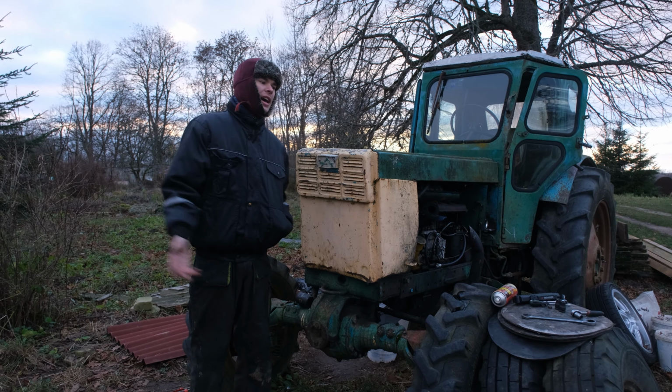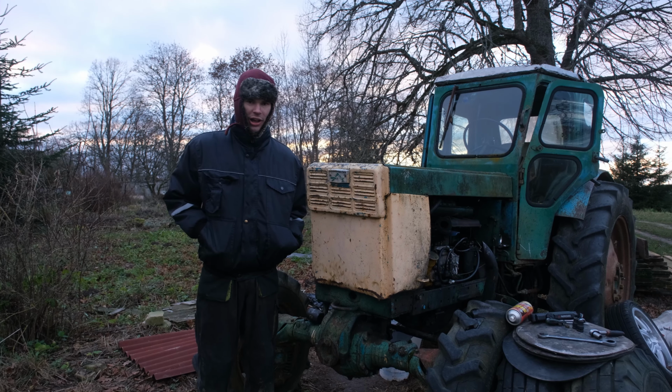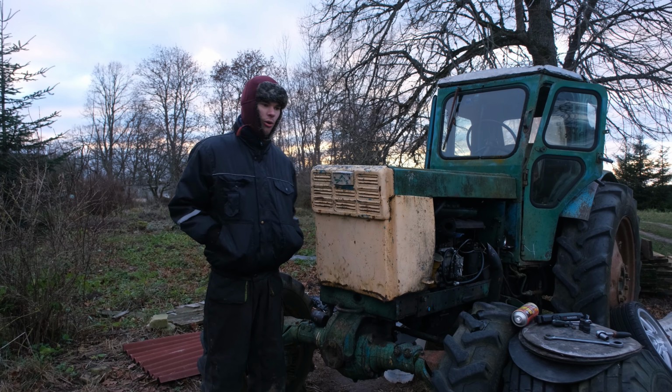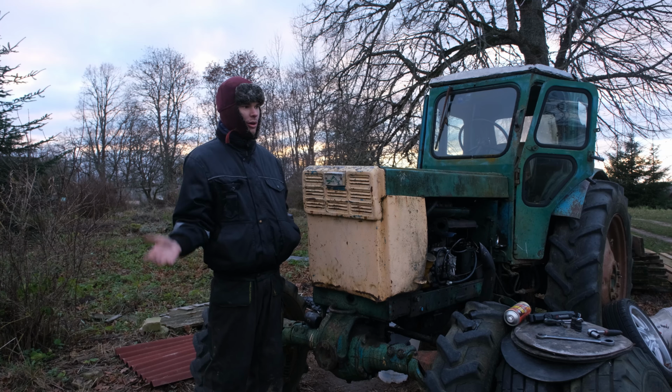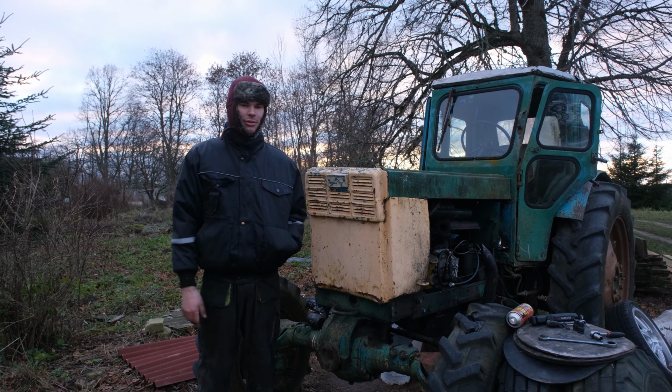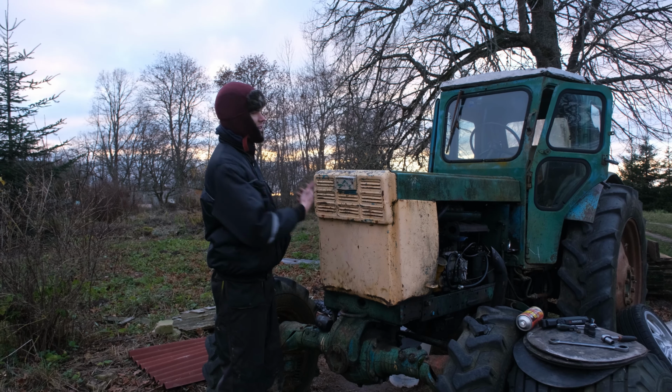It should be, and we've been hoping for nearly a year that it should be working, but it's been forever. This thing is literally cursed. It does not want to run. It has no will to live. I don't know. We are doing everything by the steps that it should be. We have gone through everything and fixed it, and we're still here. After maybe 20 videos we have done on this, still not working.